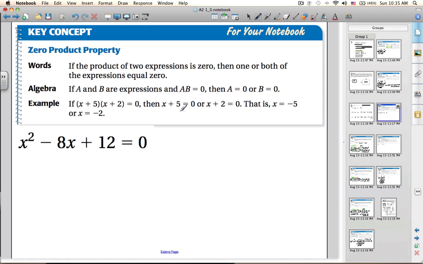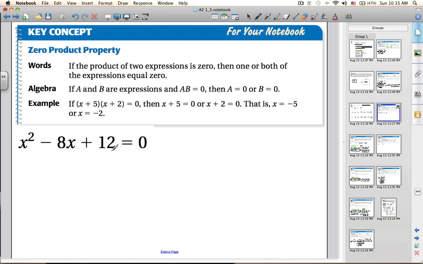And the zero product property is a pretty simple idea. It basically says that if I have two things that I'm multiplying together and the result is zero, if the product of two items is zero, then one of those two items had to equal zero because it had to be 0 times something to equal zero. If they're both not equal to zero, then it would never equal zero. Okay? And what that means for me in factoring is I'm taking this trinomial and I'm going to make it two binomials that are being multiplied together. If it equals zero, then one of those two binomials must equal zero. And this is how we solve.